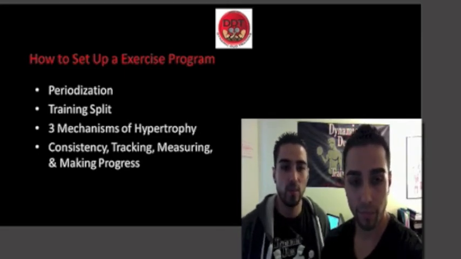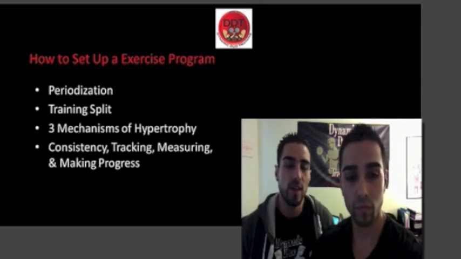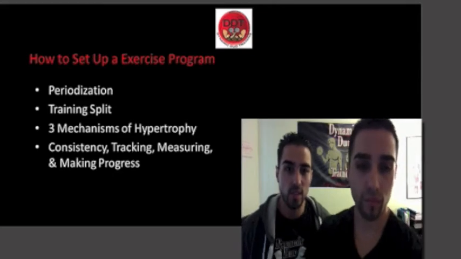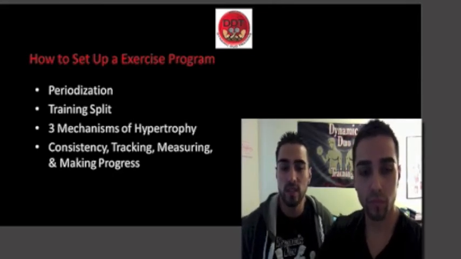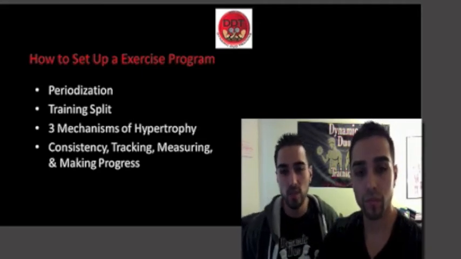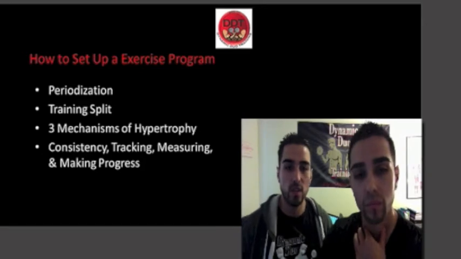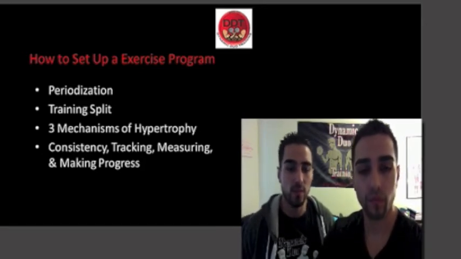The next key point when it comes to setting up an exercise program is figuring out your training split. This should be done through personal preference, how your schedule is on a day-to-day basis, and what works for you. Like Chris said, once you understand what kind of cycle you're going to do and what your concept's going to be, from there you can play around with everything and see what split works for you.